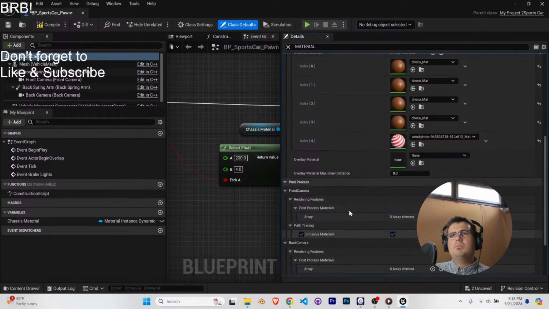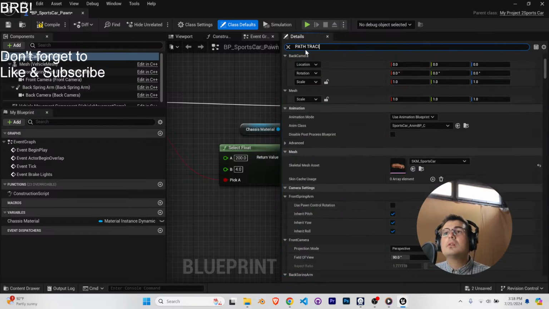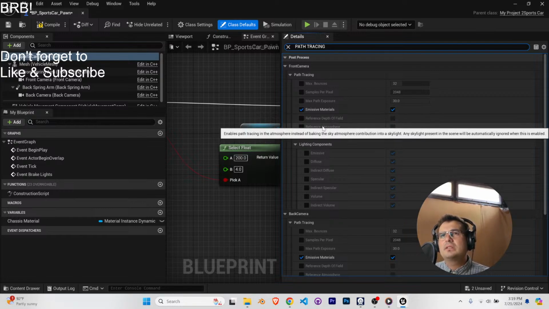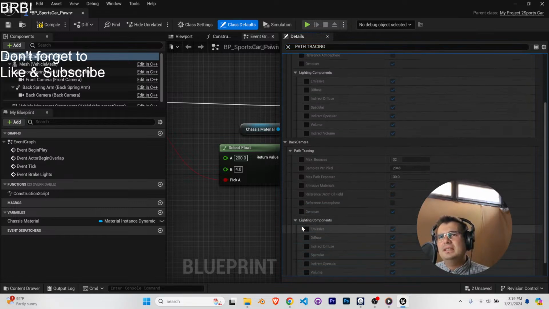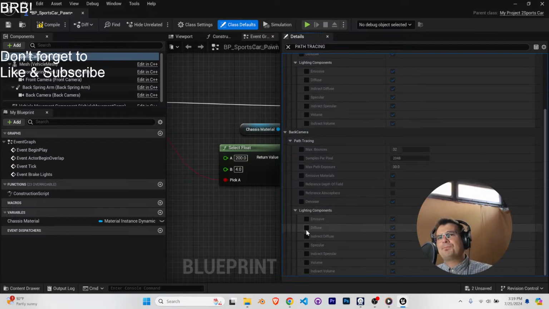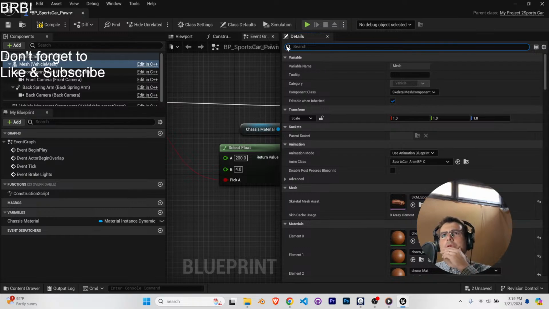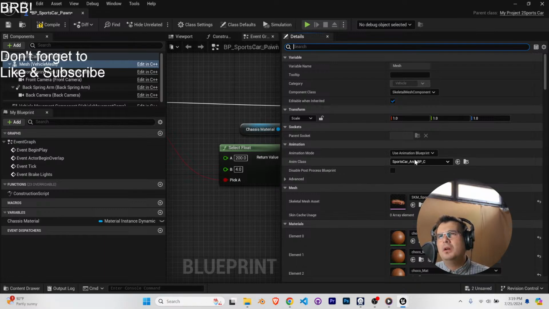How many of those do we have? Hold on. So path tracing. I guess they all need to be set. Path tracing. This is for the cameras. I don't think I need the cameras, right? To have emissive light. I don't think I need that. This is the details pane. Okay, this is where we have the materials for that.